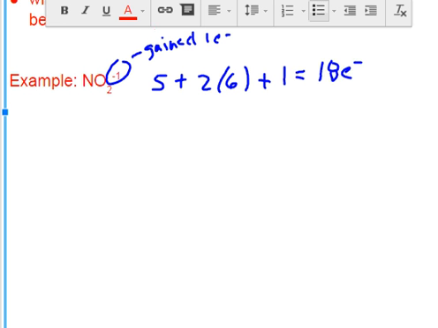Now I forget who had what. It doesn't matter that oxygen brought 6, that nitrogen brought 5. I put nitrogen in the center because it's the first one listed. I attach each oxygen with a single bond, and then I see what it would take to get them stable. So oxygen would still need 6 more electrons, or 3 lone pair we call those. This oxygen would need 6 more or 3 lone pair. And this nitrogen still needs 2 pair or 4 electrons.